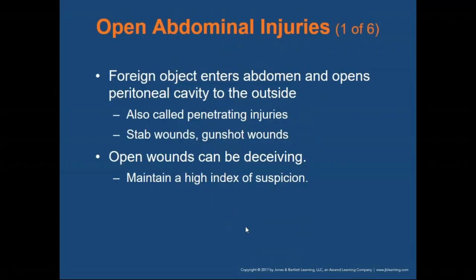Okay. Penetrating trauma: something from the outside pokes through to the inside, gunshot wounds, stab wounds, all of those things. We need to know what is in the area of that entrance wound in the abdomen. We need to look for exit wounds. We need to try to assess the path of a bullet going through the abdomen so we know where the entrance wound is, we know what the exit wound is, and we know what structures could be between the two.